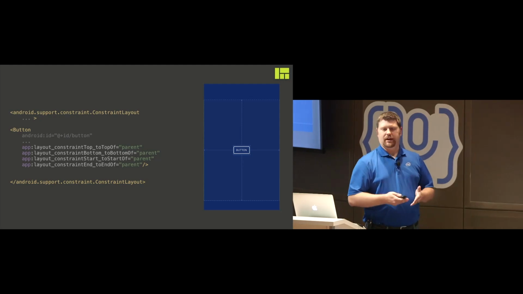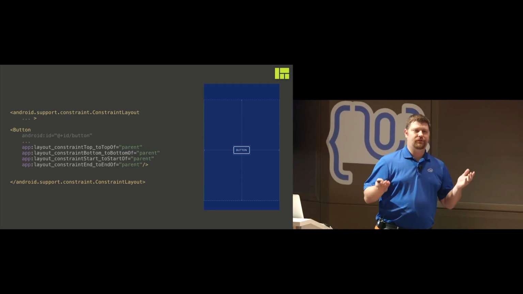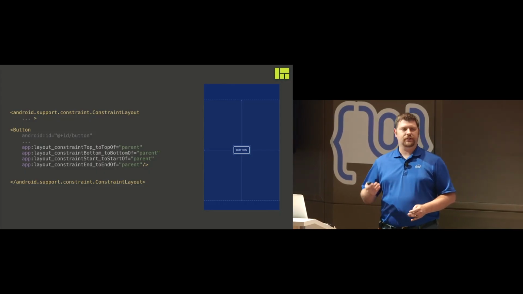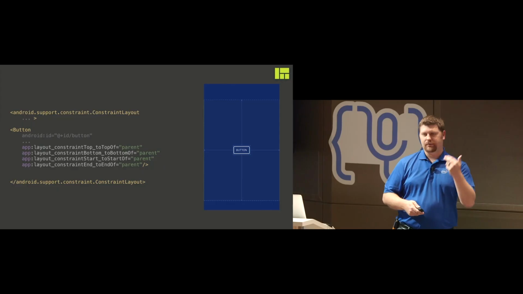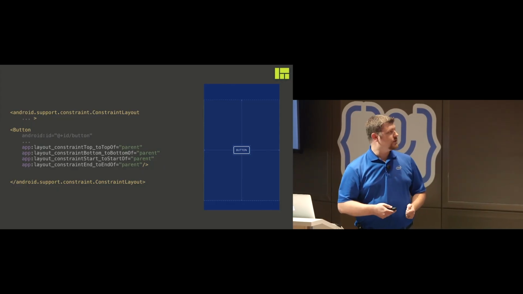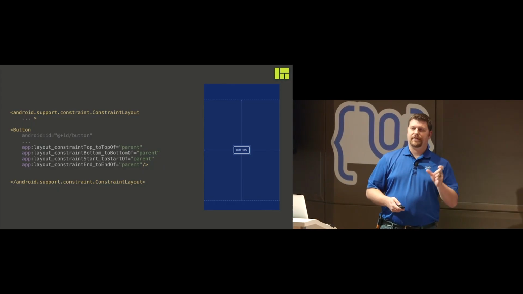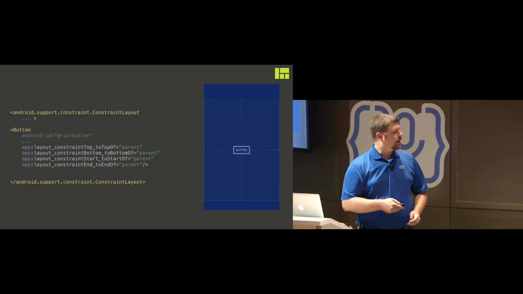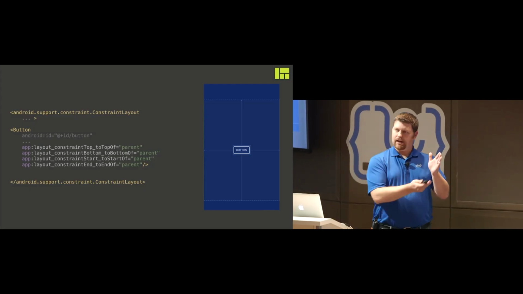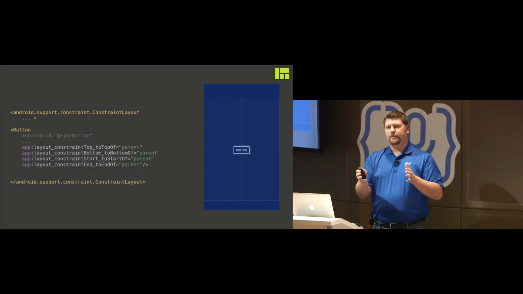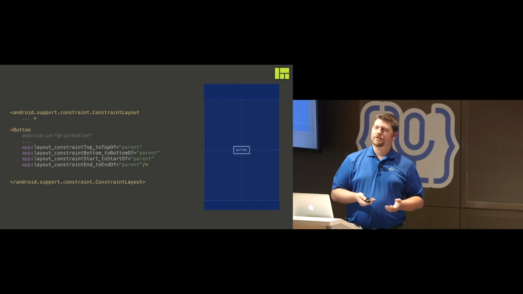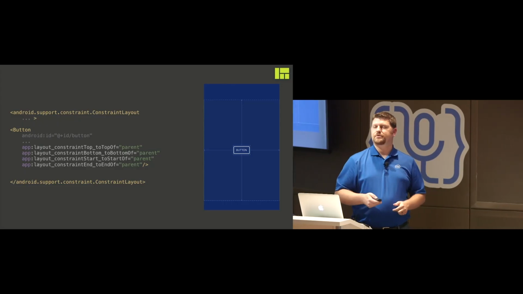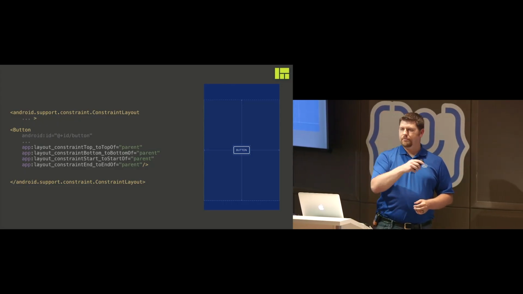You can also constrain both axes, or both sides of a particular dimension, whether it's horizontal or vertical. So if a view is fully constrained, meaning that both sides, whether it's the left or right or the top or bottom of a particular dimension, are constrained, then the default behavior is that that view will be centered between those two constrained edges. Okay? And this allows you to not only align elements, but also move them out and allow them to float freely within some constraint between these two edges. As I said, the default behavior allows us to center a view between the top and the bottom, or the left and the right.